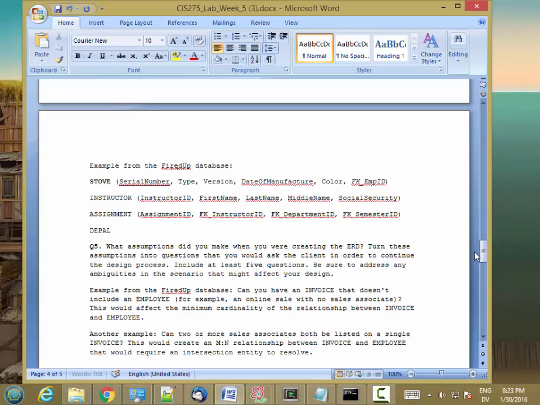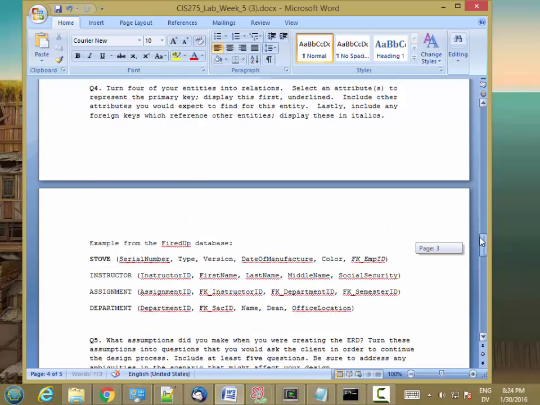So department has a department ID, which is a surrogate key, which I'm using as a primary key. And then it's going to have FK SAC ID, foreign key. And then I'm going to add some secondary attributes here. So let's say departments have names, and they have deans, and they have office locations. And I could add a lot more attributes here, but I'm just going to go ahead and stop there.